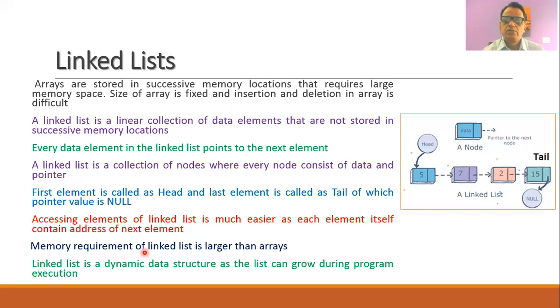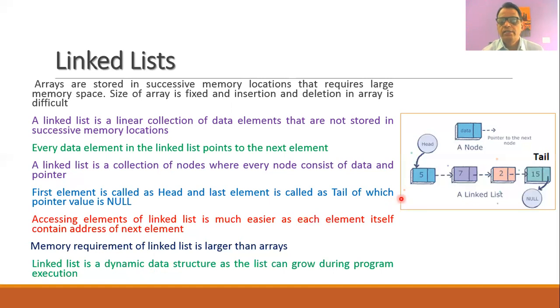An advantage of the linked list is that it is a dynamic data structure. That is, we can grow the list even during program execution. This is not possible in case of arrays, but in case of a linked list, it is possible to increase the number of elements in the list, even during the execution of the program.